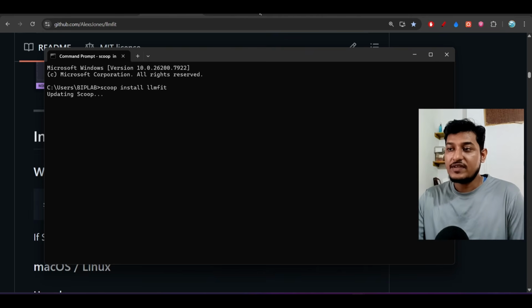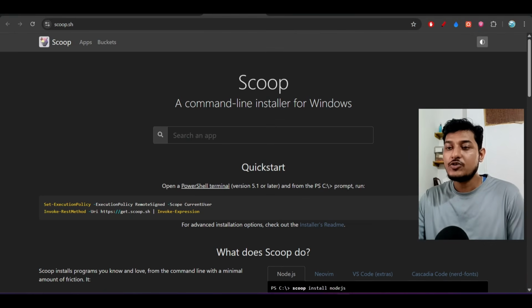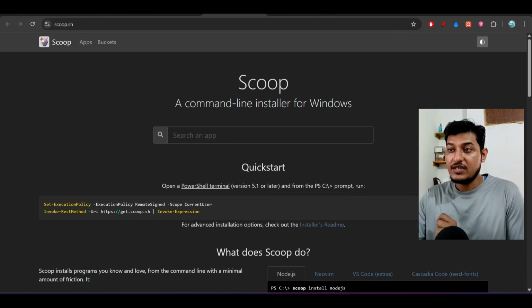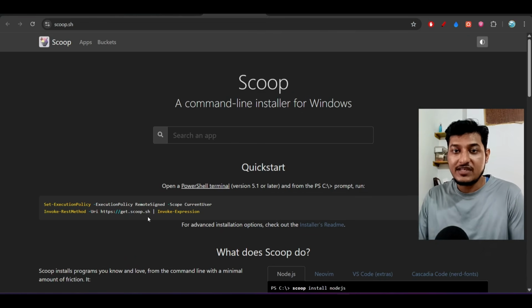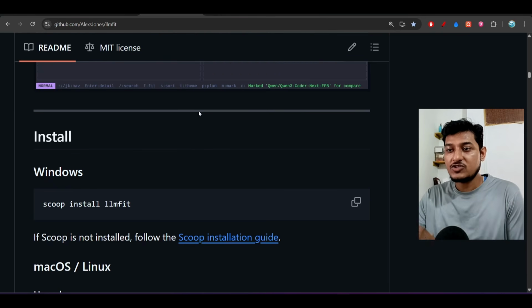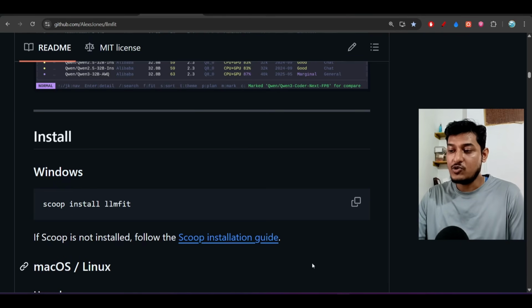Now remember one thing: to install Scoop, you need to run the command inside PowerShell. When Scoop is installed, then you can use your CMD. If you install Scoop in your CMD, you may not get the expected result, or you may face an error. So install Scoop inside PowerShell, and after that run this command in your CMD.